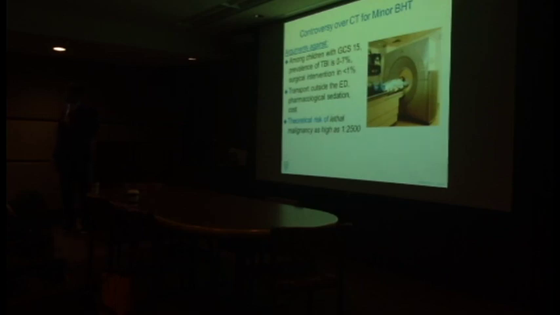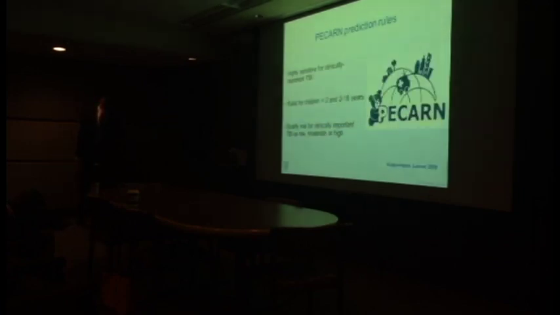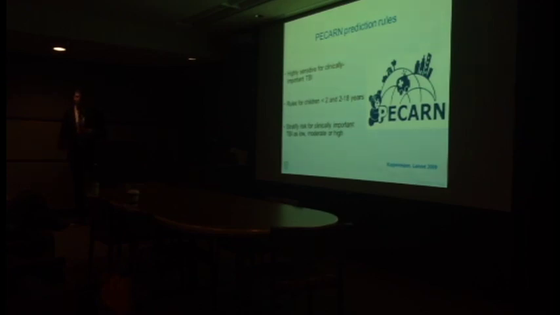It's the #1 recommendation within the field of emergency medicine to use validated prediction rules to avoid head CT in kids. And so we chose to develop a decision aid around this for that reason. Not only is it important from an epidemiologic and public health perspective, but there's also robust evidence from a previously developed prediction rule. The PECARN prediction rules are highly sensitive for clinically important traumatic brain injury, and they have 2 rules, one for the pre-verbal kids less than 2, and one for those 2 to 18.